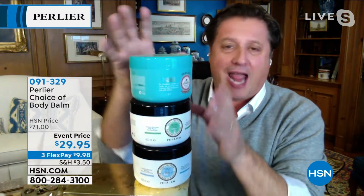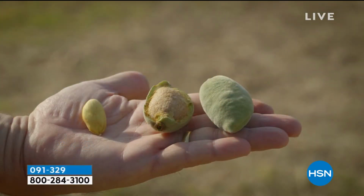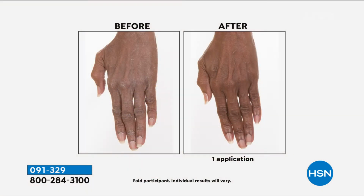And then last but not least, the Tower of Hydration. We are doing the golden almond, that special almond that comes from only one place in all of Italy. It comes from Avola, Italy, near Sicily. There's only 2 families that grow this particular almond. 3 times the size of a normal almond. It actually matures much longer than a normal almond, so it is chock full of properties and minerals. And then what's incredible about this product is we add 1,000 milligrams of vitamin E to the formula. So it helps to tighten that look of skin, helps to give you a beautiful glow, super hydrating all day. You can see ashy skin say goodbye, above the knees, on your legs, anywhere you have dry patches.